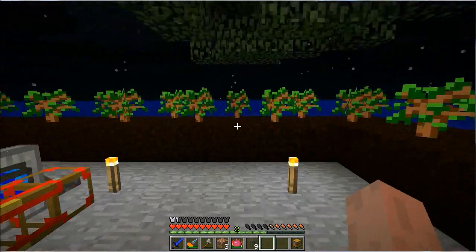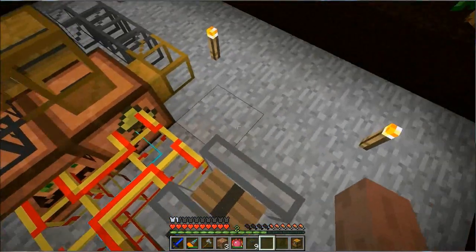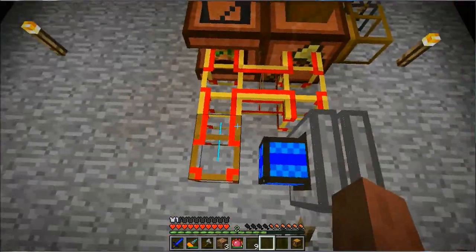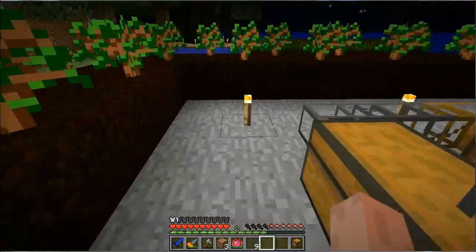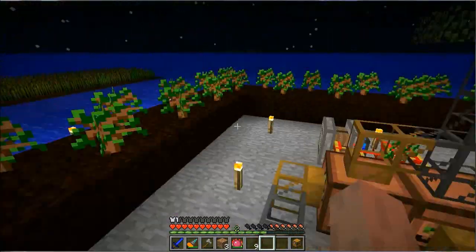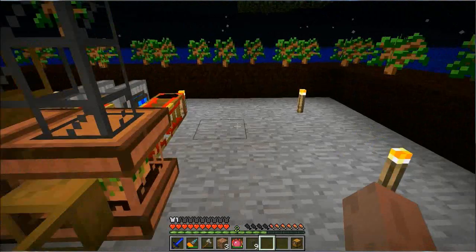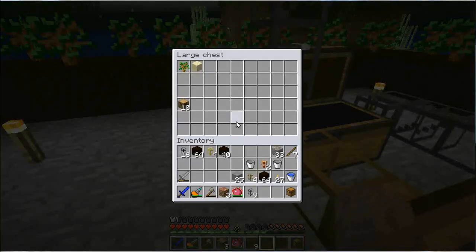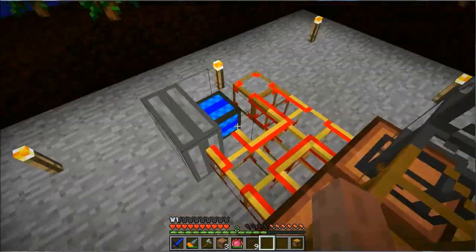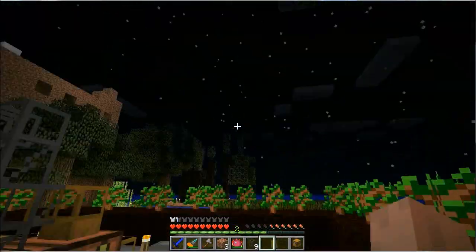Now that tree will be processing. Actually, probably not yet. And you see it's not a very steady stream of power there. But eventually I will upgrade this little setup to a more powerful thing, to a biomass thing, which then this strip will no longer be going into the chest. I think it's waiting for that to decay.